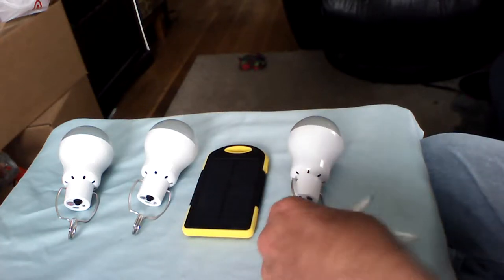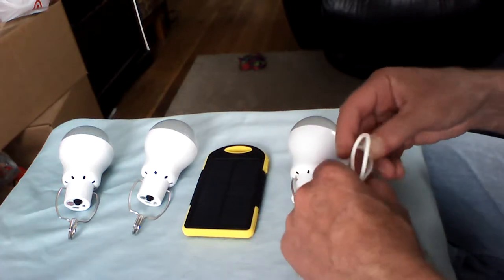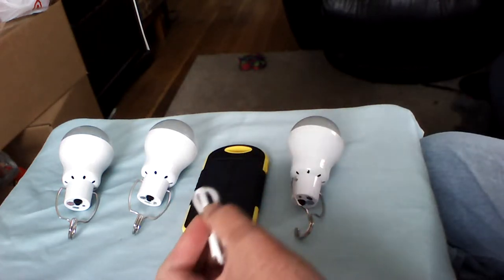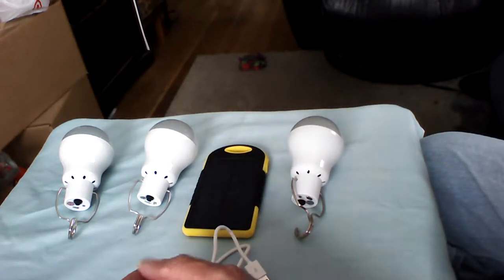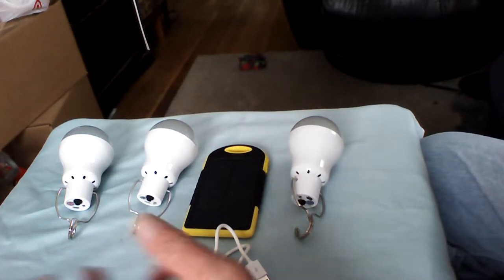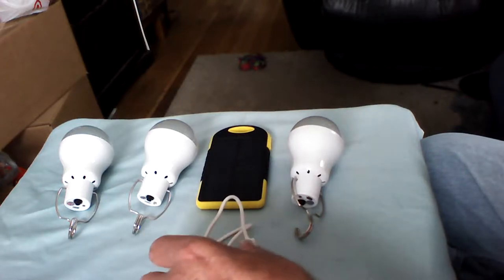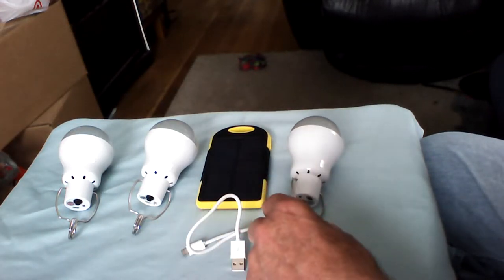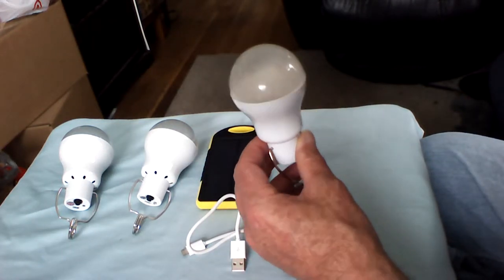My source where I got these from has sold out of them, so I'm continuously looking for another bulk supply so I can buy more. I'd really like to have about a dozen of them — I'd probably trade some and put them on my eBay site and sell them for a couple bucks profit, and help people out. I can't give you the link to where I got these now because he's all sold out — these were the last ones.